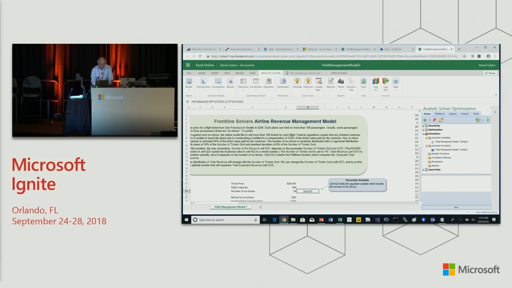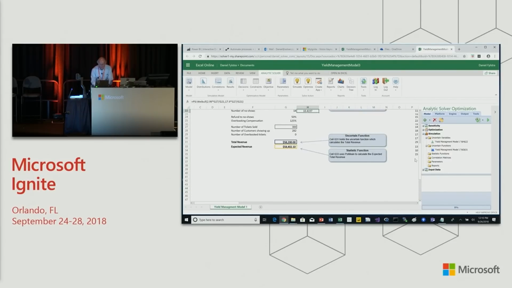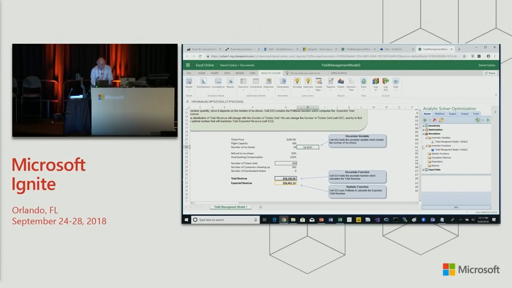All right, so now, the rest of this model, it's a very simple Excel model. And part of the message here is that data fitting or machine learning to historical data is not enough if you want to take prescriptive actions, if you want to do prescriptive analytics, where you are going to do something new that has not been done before. Your historical data and just prediction is not enough by itself. So we're going to simulate what we could do if we oversell the flight. Now at the moment, we have 300 seats and we're going to sell 300 tickets and that's it.